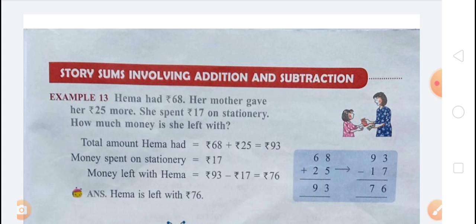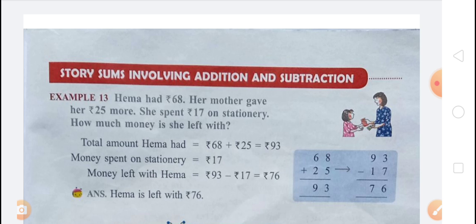Today our topic is story sums involving addition and subtraction. On the last day we learned different topics: subtracting bigger numbers, estimating the difference and story sums, and also adding and subtracting together. Today our topic is story sums involving addition and subtraction. There is an example given here. Listen.